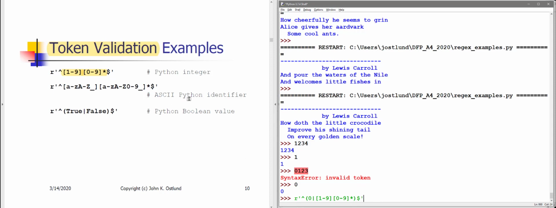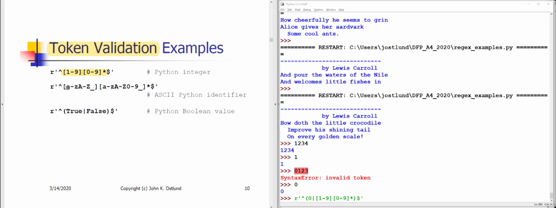Okay, and then similarly for matching a Python identifier, the first character has to be a letter or an underscore. Remaining characters can be letters, underscores, or digits. Notice that because either lowercase letters or uppercase letters can be used in identifiers, I specify both of those ranges.